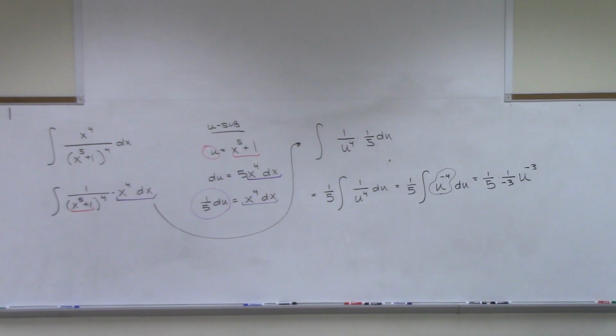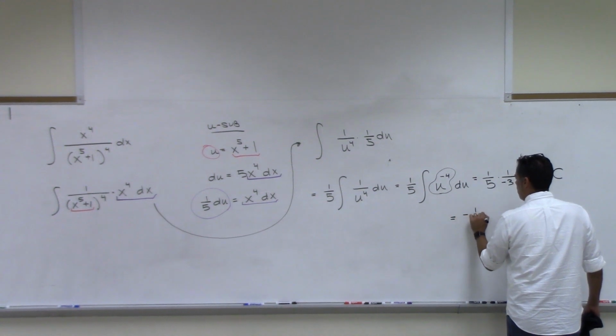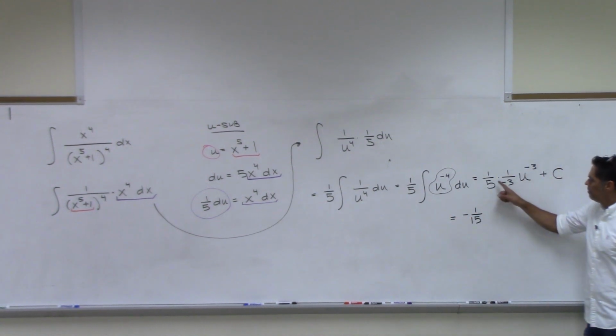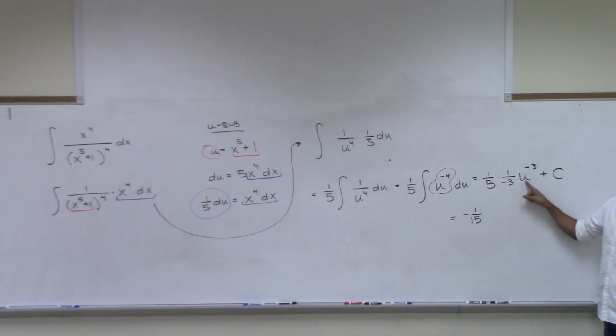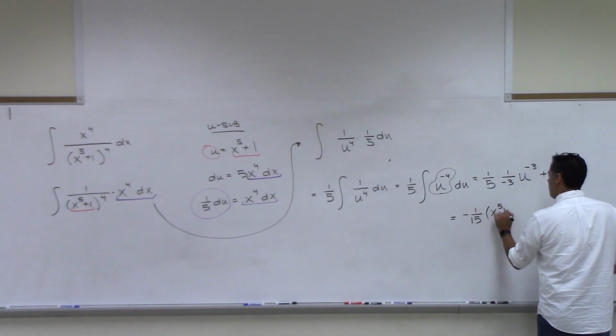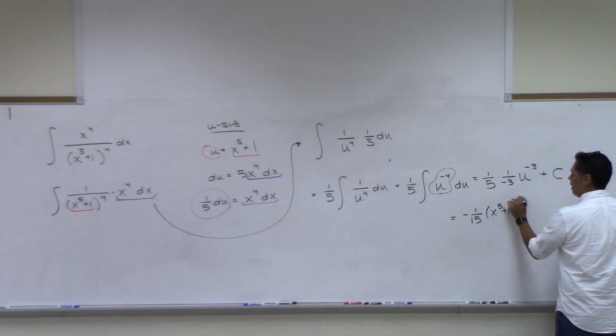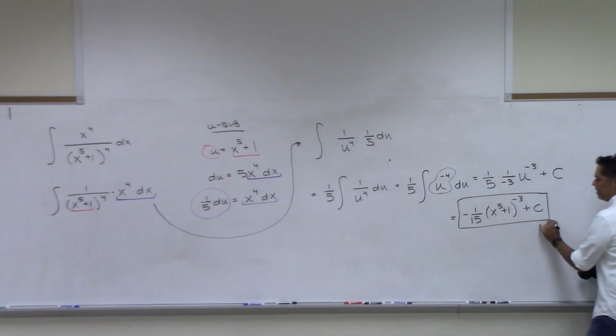And I'm forgetting one important thing here. Plus c. See, it's an indefinite integral. We'll always have plus c. And then this will be, let's see. Let me write it this way. -1 over 15, right? Negative, that's just multiplying straight across here, putting the negative in front. That's those two together. And then u, what was u for us? X to the 5th plus 1, raised to what power? -3, right? Plus c. This is our antiderivative.